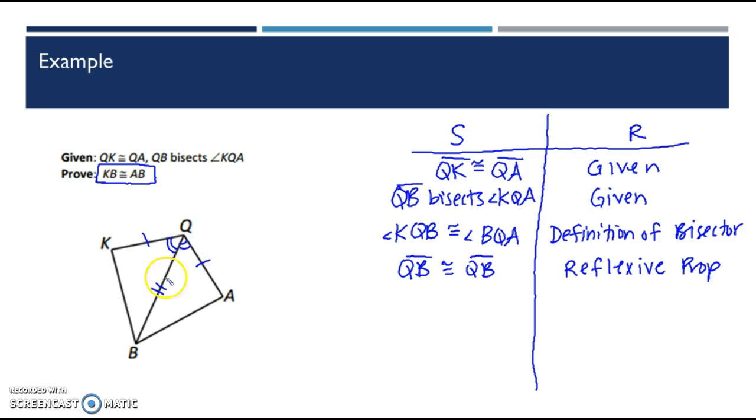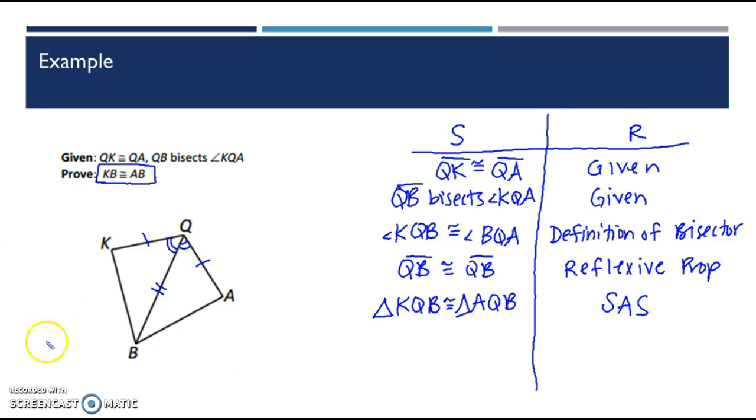Right? Once I labeled all of that, I can see that my two triangles are congruent by side, angle, side. So I'm going to have to write that out, and remember, order matters. Before, when I was trying to prove that triangles were congruent, my proof statement is all I had to write. Well, now I've got to think about the letters and how they match up. So if I call the first one KQB, so I started at K and I went on the 1 dash side to the 2 dash side. So if I do that for my second triangle, it would be AQB. And these are congruent by side, angle, side.